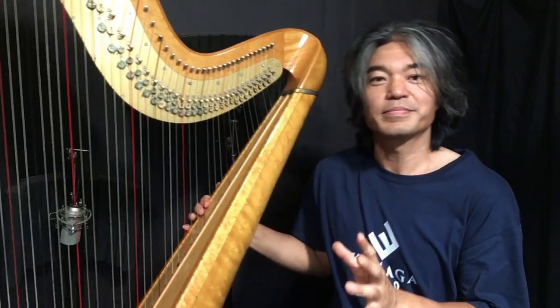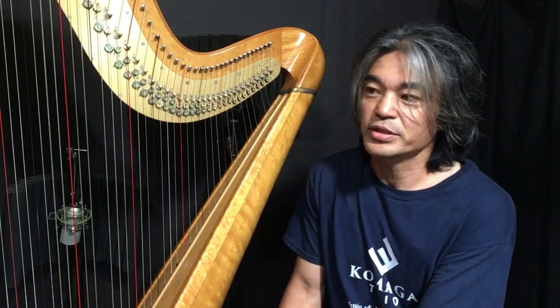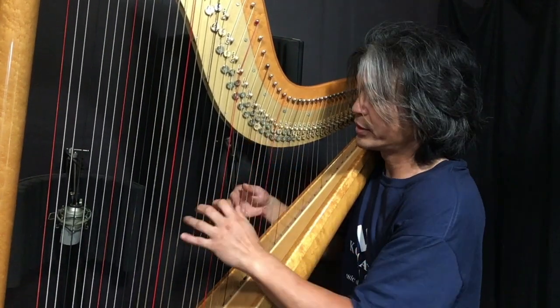So it's really distinctively jazzy if you use a sharp 9th, and then especially if you use a sharp 9th to flat 9th movement.